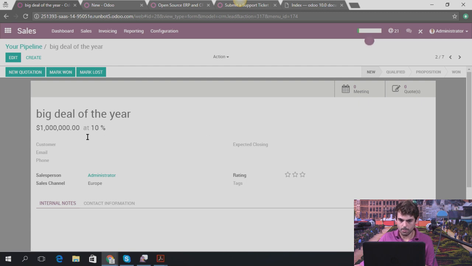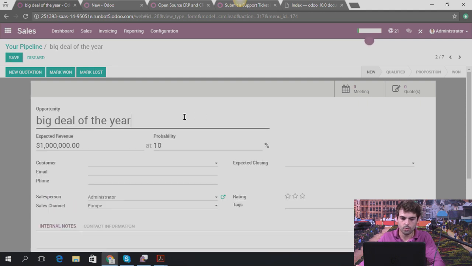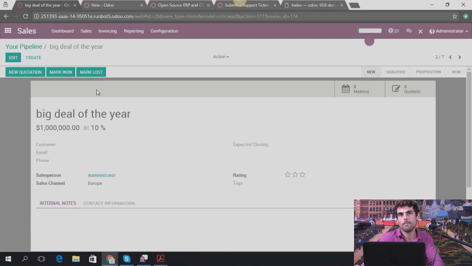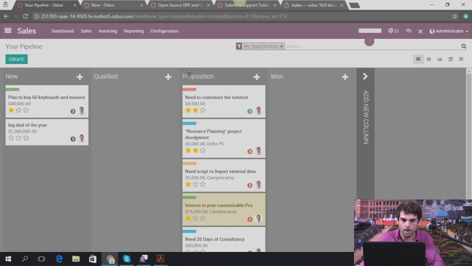When I'm on the form of the opportunity, I can edit it to add more info about the opportunity. That's really useful when, for example, you are on the phone and you have a potential lead which is going to be an opportunity.